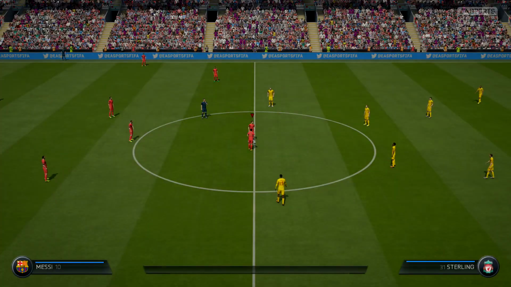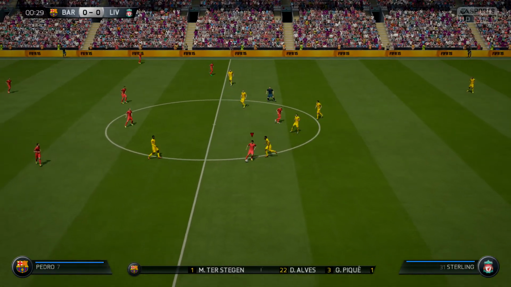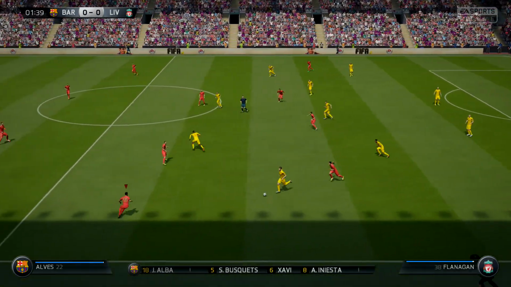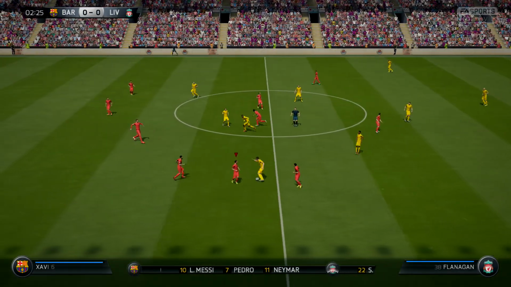Welcome to EA Sports live coverage of this friendly. Barcelona's lineup here. Marc-Andre Ter Stegen starts in goal. Piqué starts with Javier Mascherano as the centre-backs. Iniesta plays with Xavi in the centre of the park. Lionel Messi is the main striker today.